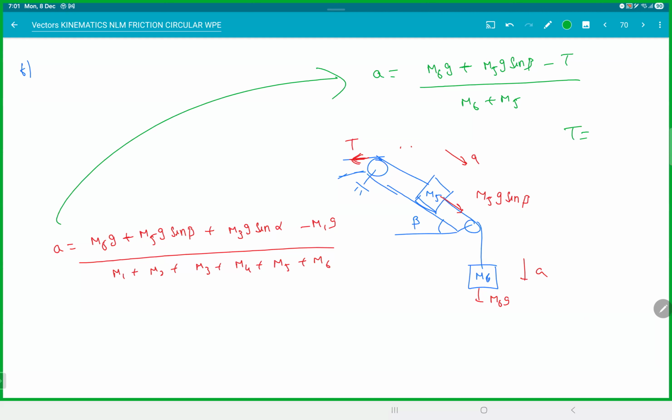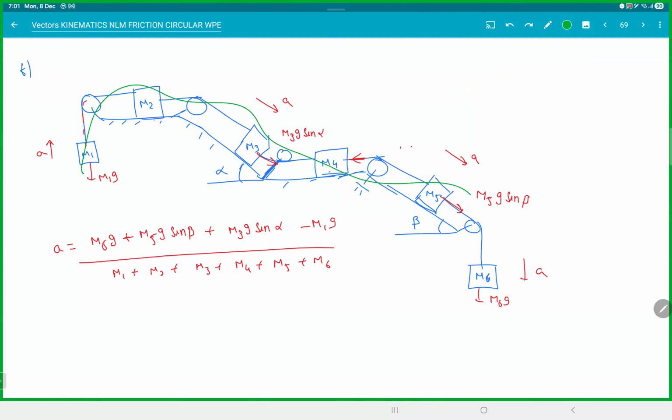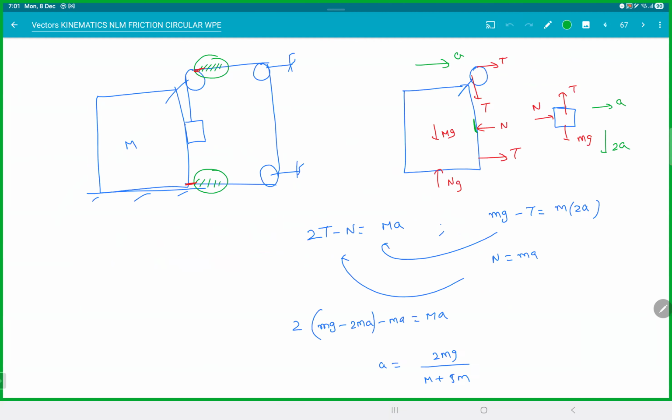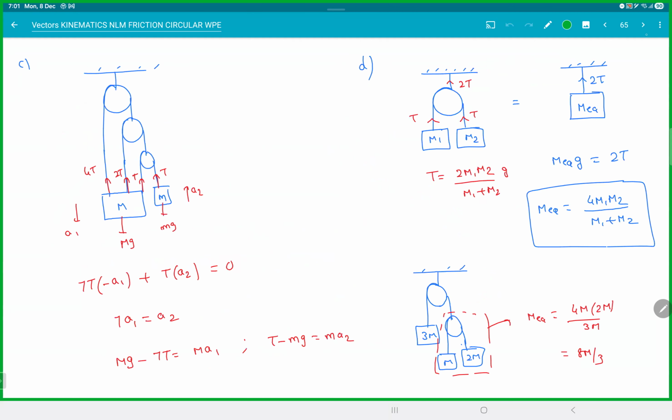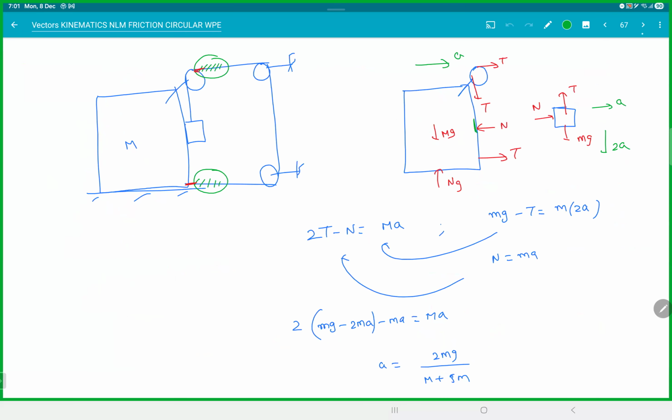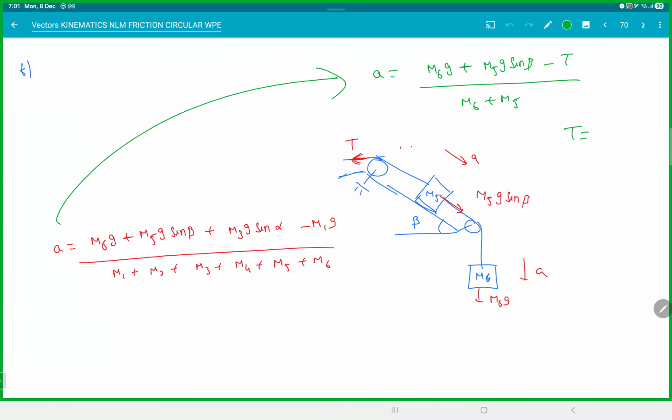So this method is pretty useful when you have multiple blocks, but a major disadvantage, it works only when all have the same magnitude of acceleration. There should be something like, all are in one line. The moment you keep something like a double pulley, you're gone. It doesn't work for this, doesn't work for this three block system. So it has its restrictions. So remember the shortcuts, but also understand when it works and when it doesn't work. Blindly don't use the same thing for everything. Clear with this?